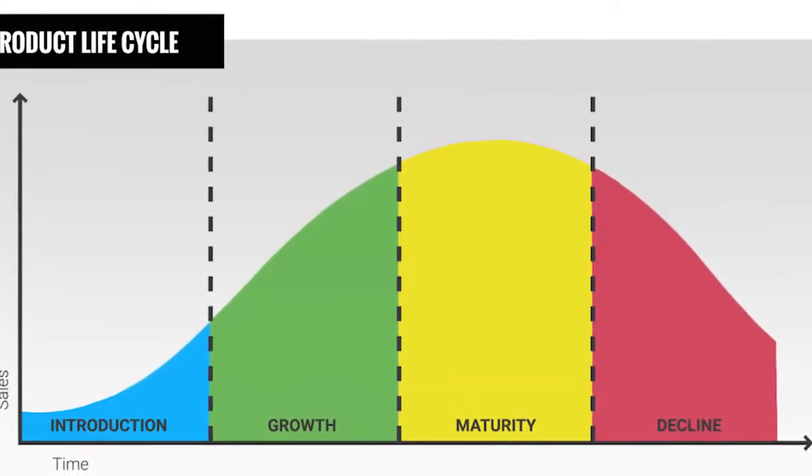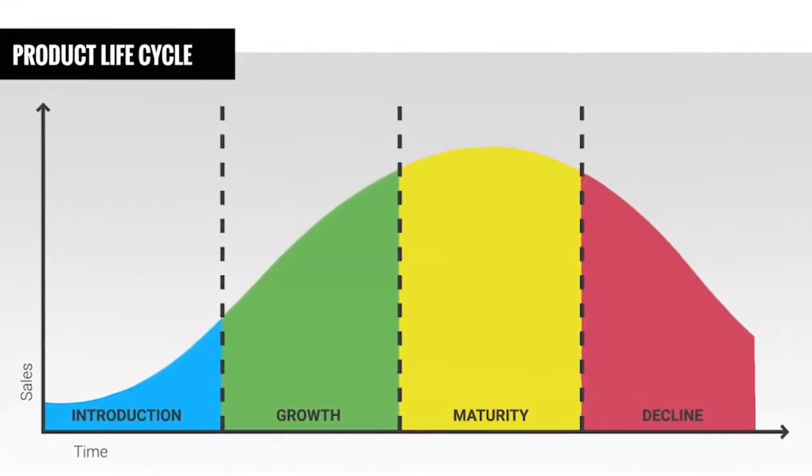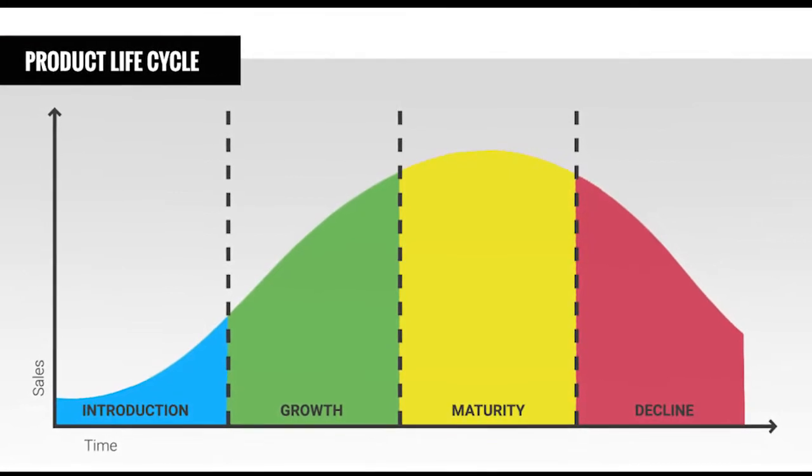Now, I will add a PLC diagram to the screen at the moment. If you look at the diagram, you will figure out that there are essentially four stages of a product life cycle. It starts with infancy and then goes to growth, then to maturity, and then to a decline. So what does it say? That a product, if not worked with additional features or a little bit of pivot here and there, is bound to go for a decline.